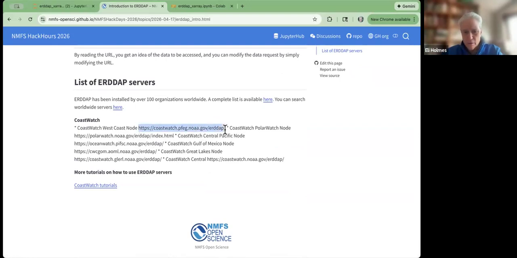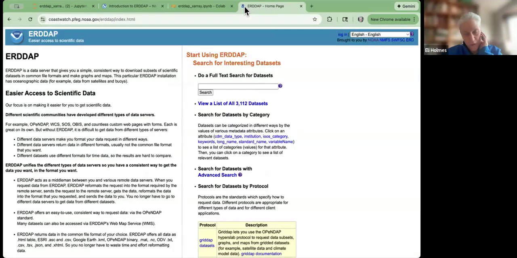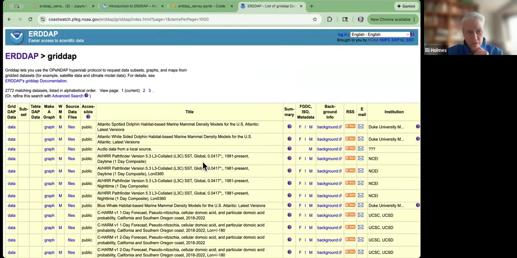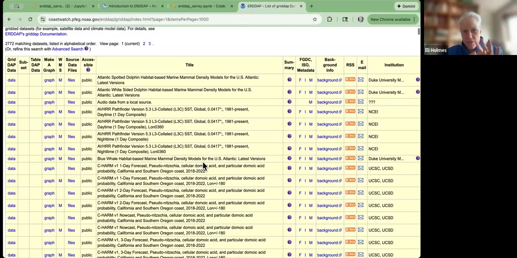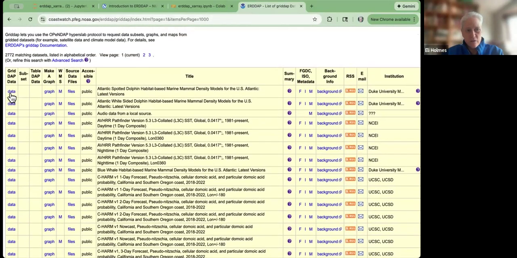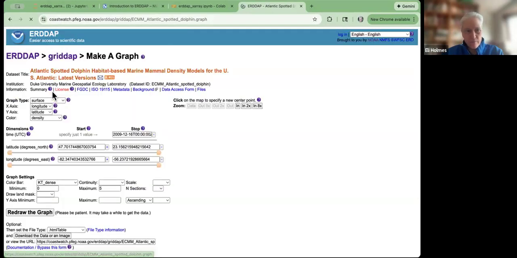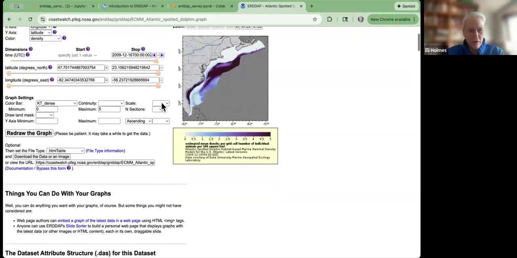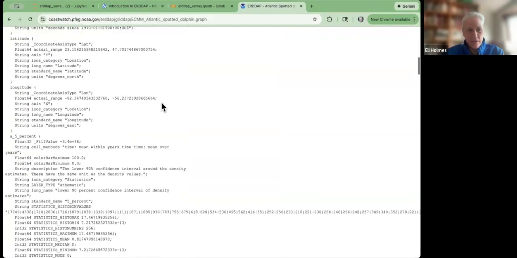I have to copy this here. Here we go. So if you go to a server, we'll just click that, see some data. It's got this really nice interface here, and you can go look at the data, you can graph the data, that kind of thing.